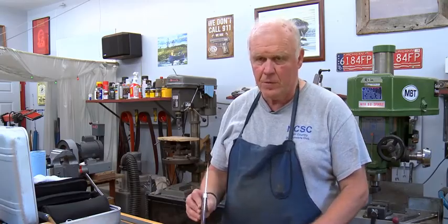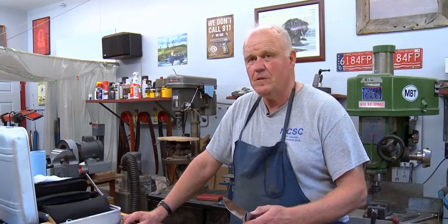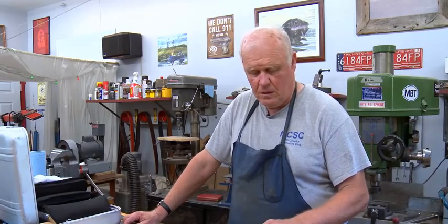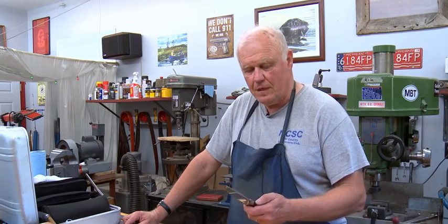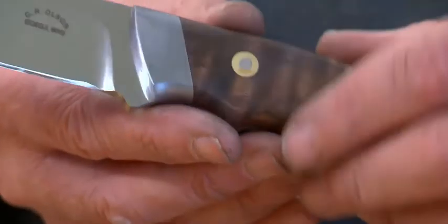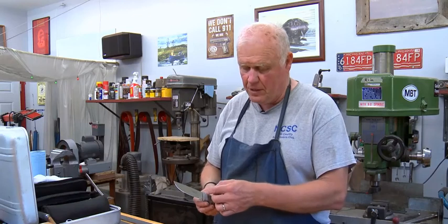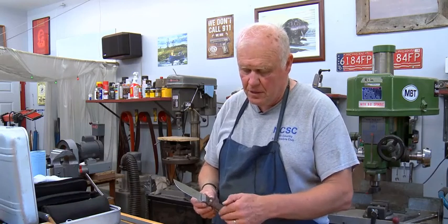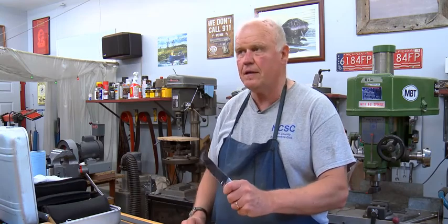Tapered tang and the red line spacer that Bob Loveless so loved. Bob Loveless was one of the premier knife makers in the world. He lived in California for many years, and he championed the use of high alloy stainless steels. This is actually a copy of Bob Loveless' improved model. It doesn't have a guard that sticks out much, but it has this curve here and it has this finger groove right here, and it feels really good in the hand.